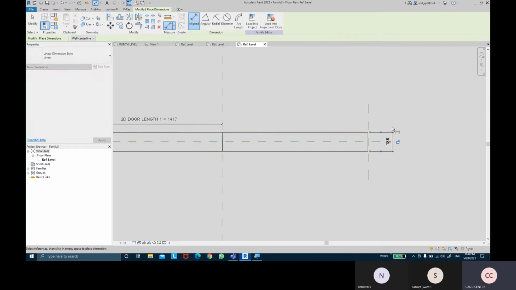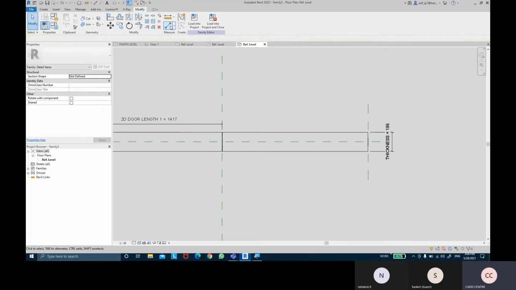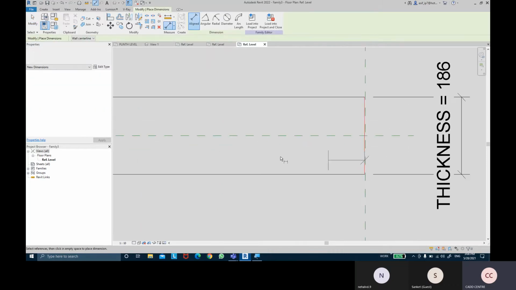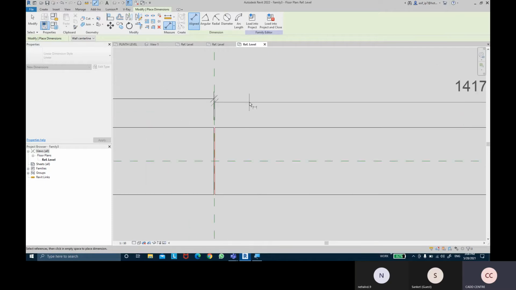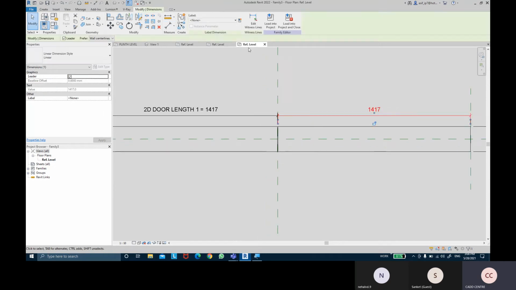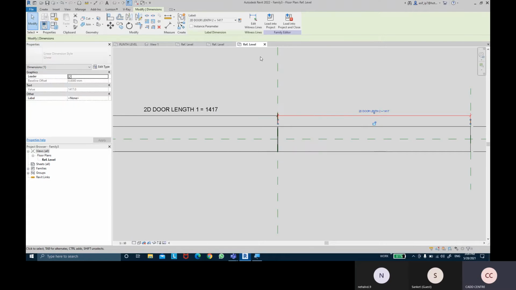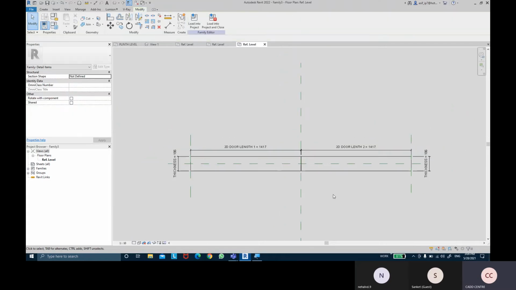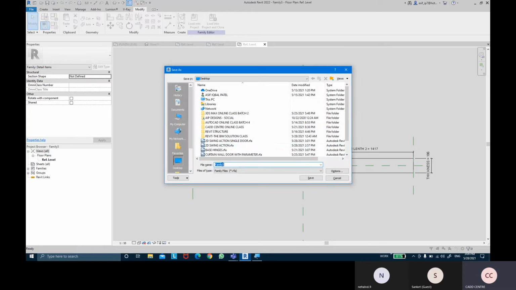Parameters, the door length, this family.